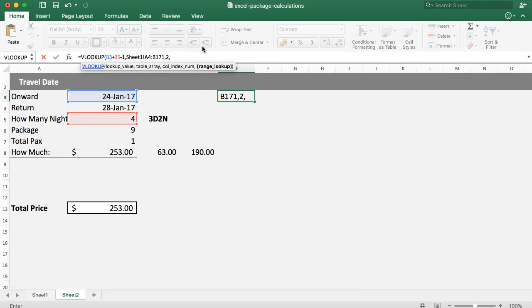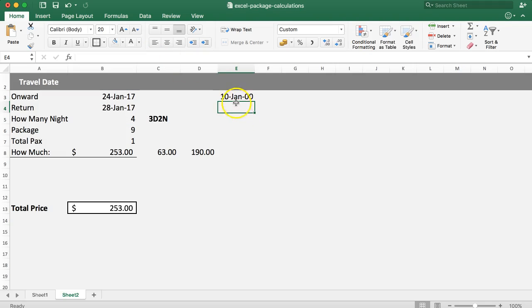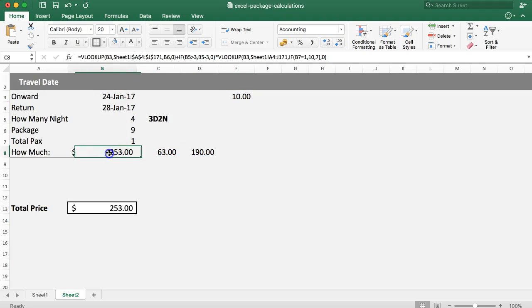And is this a range lookup? We say no. Then we have this here. So to make sure that this is frozen, I will put in F4, enter. So what happened now is we will probably get a value here, and this value should be a dollar symbol. Meaning this is $10. So we have here $10, but what we want to do now is another if statement based on that.